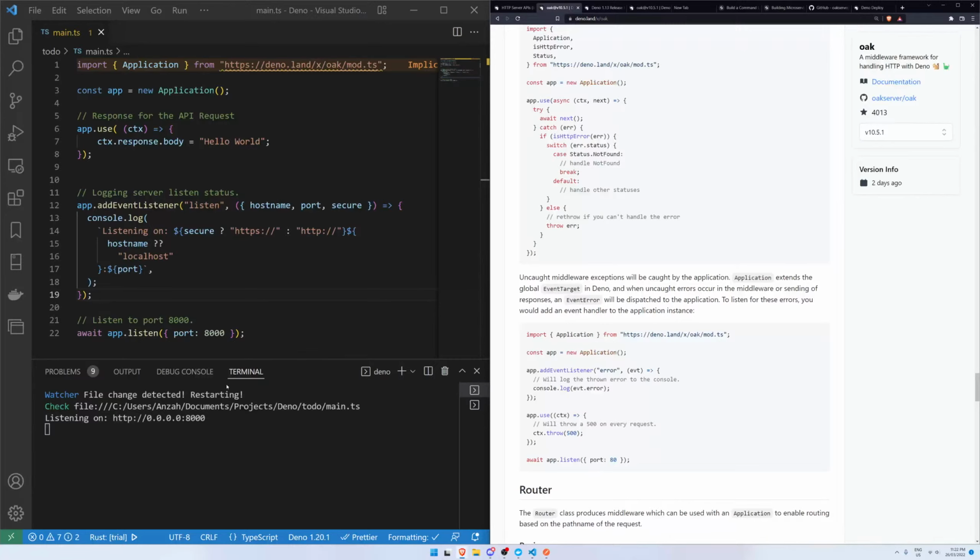So if an error is thrown, you would most likely use ctx.throw 500, or depending on the case. But you don't have to. You can just simply type in .throw, and then you can specify the status number.